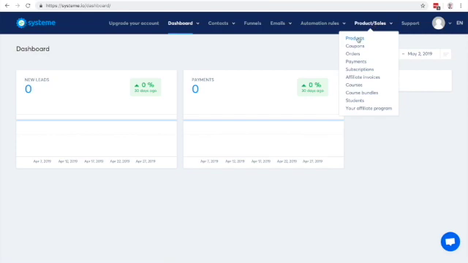So here the products, actually they're physical products, because you don't need to create a product to sell a digital product like access to a membership site, or maybe an ebook. You don't need to create a product, you just set it on the payment page. I will show you how to do it. It's very simple. You can create coupon codes. These are the orders when you have physical products. So these are the payments, the subscriptions. You can sell subscriptions with System.io, with Stripe and PayPal.